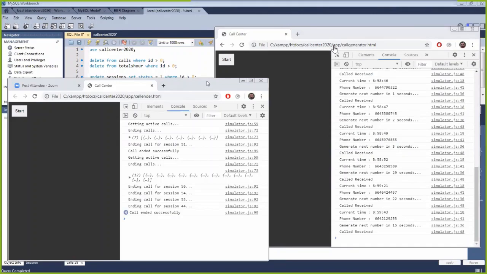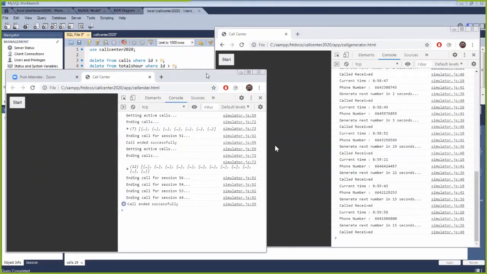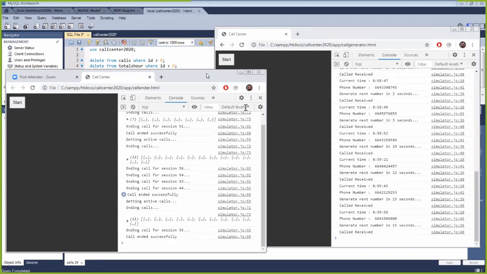So basically, I'm going to leave this running, and it should just keep sending calls and keep ending calls. And I'm going to see how it behaves during an hour or two. And if it works fine, then it's good. If the handle time is very low, then I'm going to change the values in the ranges. Again, we're testing our model to see if it behaves like real time, like it should in real life.